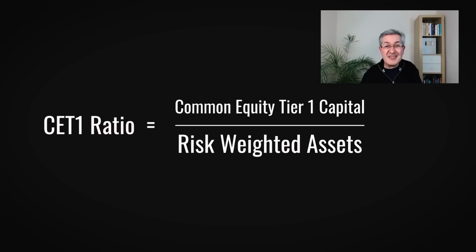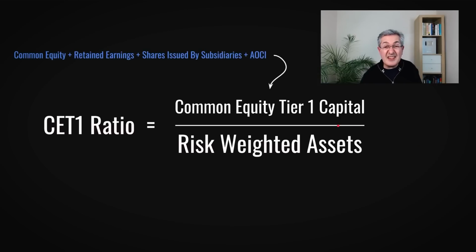Well, we use something called a CET1 ratio. That's a Common Equity Tier 1 ratio. What's Common Equity Tier 1 capital? Well, primarily it's things like common equity. That's the amount of capital which has been raised through issuing shares, but also retained earnings. If a company doesn't spend its income, then actually that can bolster its CET1 ratio. But of course it's dead money. It doesn't generate a big income for the bank. So the drawback of having a high CET1 ratio is that the bank becomes less profitable. So banks don't like it, but regulators do.